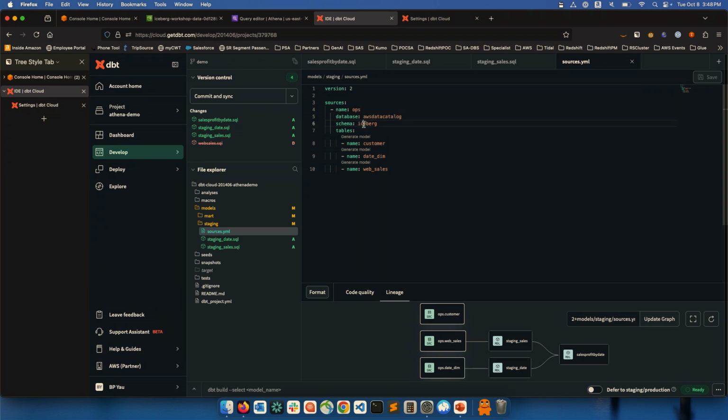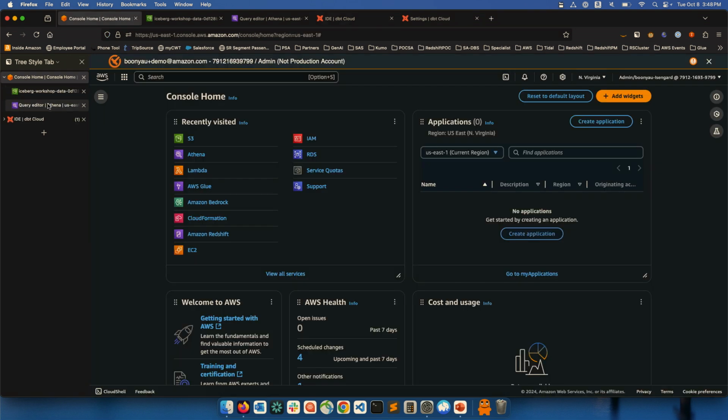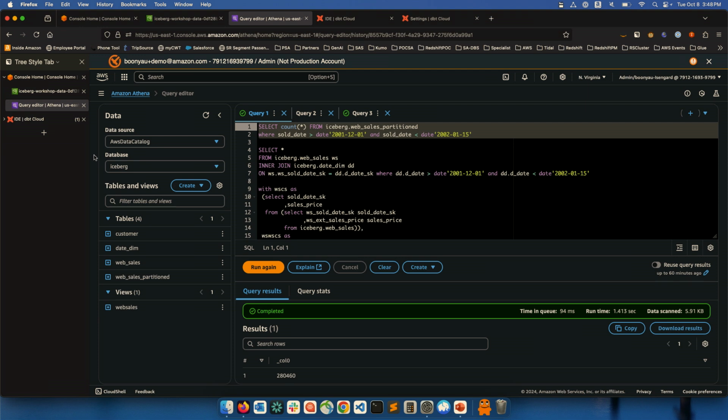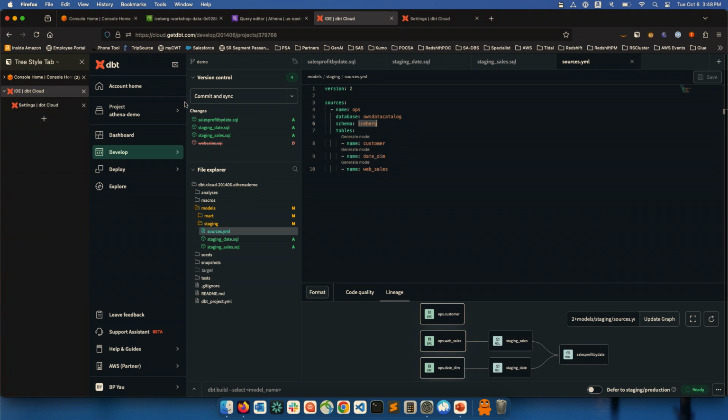And the schema is actually the database in Athena. Let me switch back to the Athena console. In here, you see a database. I call this database iceberg, right? So in the YAML configuration, just make sure that the schema is the database name in Athena. Then the rest of the table will be the same.